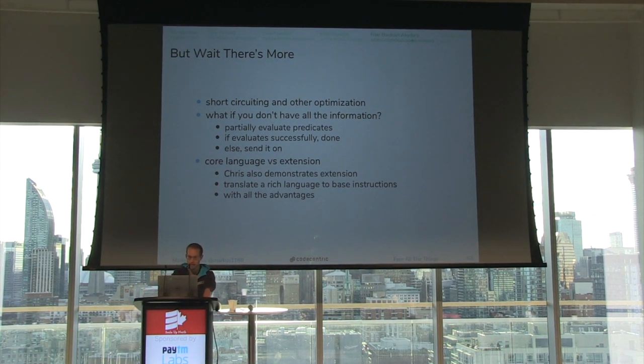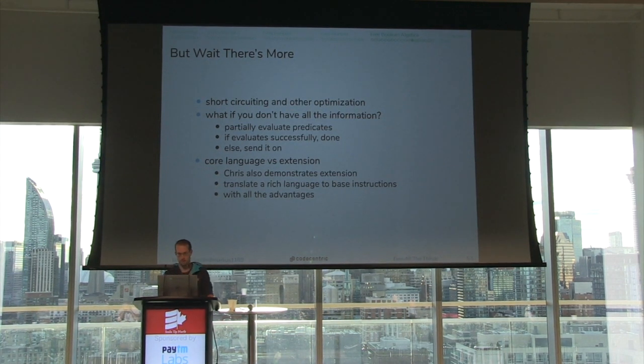and then continue with this remainder program once you have more information. You can also have a core language versus an extension. So you can have an even richer DSL that is based on some simple DSL, and then translate those layers down into simpler ones. For example, instead of having just terms and in URL and in text, you could have some combinations or layers and provide an even richer DSL to your users, which then desugars into your normal language, and it's just nicer for higher level users. This is also demonstrated in the blog post by Chris Duccio, so if you want to know more about this, you can look there.